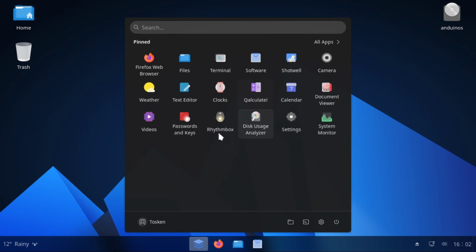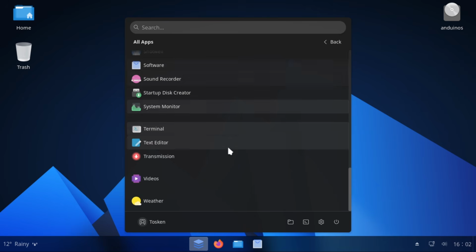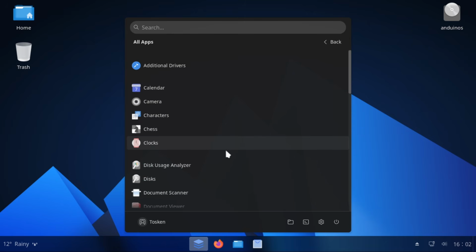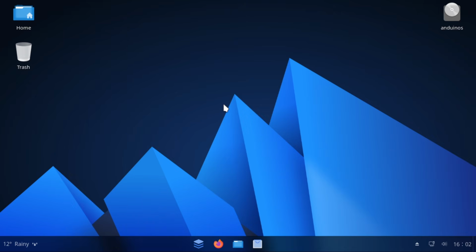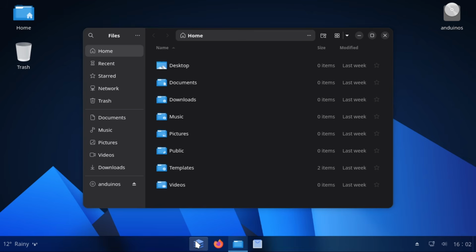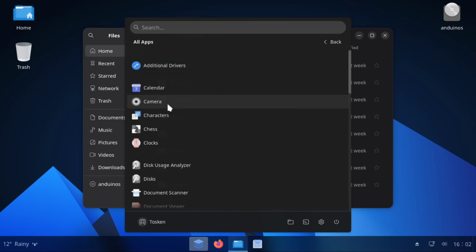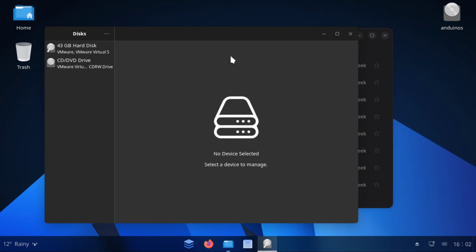Opening up the start menu here, and yeah, this looks pretty similar to Windows 11. I mean, it's got the search bar on the top here, your pinned programs, and I guess this is where your recent programs and stuff are gonna show up. And yeah, we got our all apps menu here as well. Now, in terms of applications, there's nothing really to write home about. I mean, just your standard GNOME programs. There's the standard GNOME file manager, GNOME disks. Nothing too crazy going on over here.